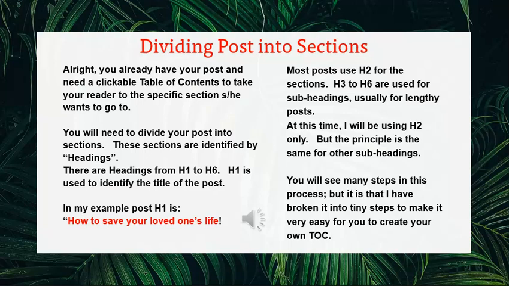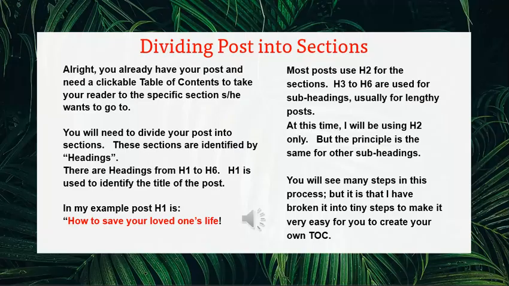There are headings from H1 to H6. H1 is used to identify the title of the post. In my example post, H1 is, How to Save Your Loved One's Life. Most posts use H2 for the sections. H3 to H6 are used for subheadings, usually for lengthy posts. At this time, I will be using H2 only, but the principle is the same for other subheadings.